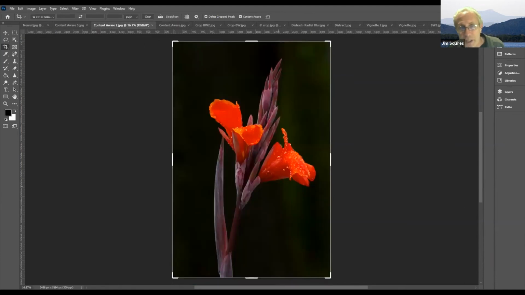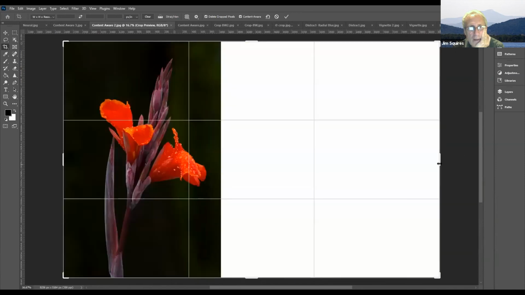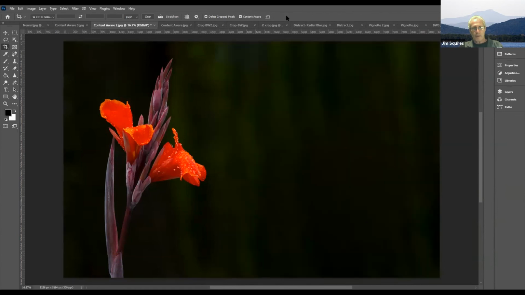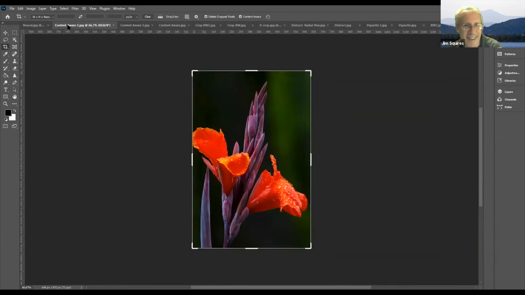Let me show you what I could do here. This is the original image, right? That I took of that can of flower. Well, what about if I wanted to turn this from a portrait or a vertical shot into a horizontal shot? Okay, I pull out, I increase my real estate here. I make sure content aware is checked, and I'm going to click plus. Whoa, not bad. Not bad at all. Is it ethical? You be the judge, all right? I'm not going to show you this one because we've seen enough already.